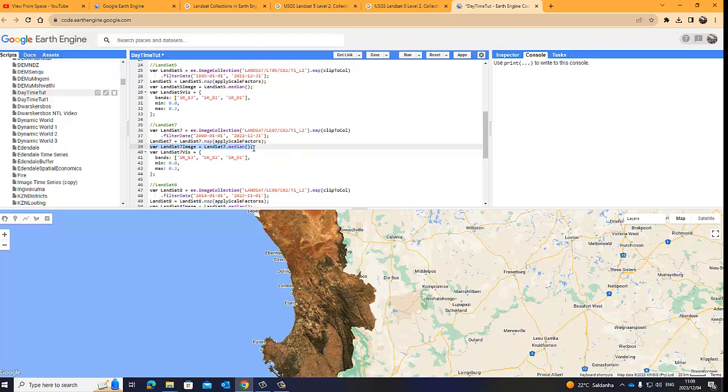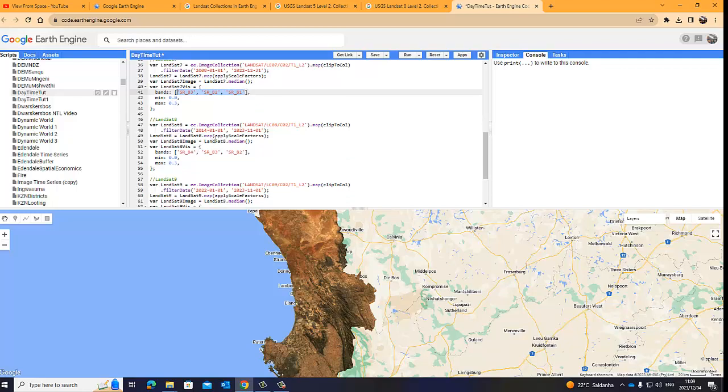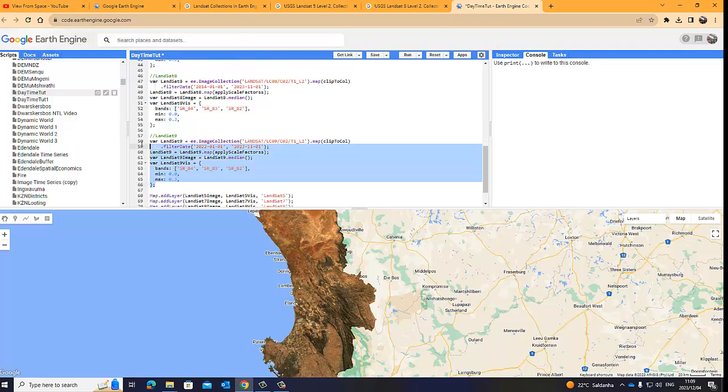I'm creating again a median one after I've applied the scaling factors, and there are the bands that I'm going to display, and it's again the true colors. There's Landsat 8, same thing, unique identifier, all the images in that collection, which is still current. Remember, Landsat 8 is still current. Scale factors, and calculate the median one. There's a true color. Remember, the true color is not 321 but 432, because on Landsat 8 and 9, band 1 is an aerosol, a deep blue one, which is not available in 5 and 7. And the same with Landsat 9.